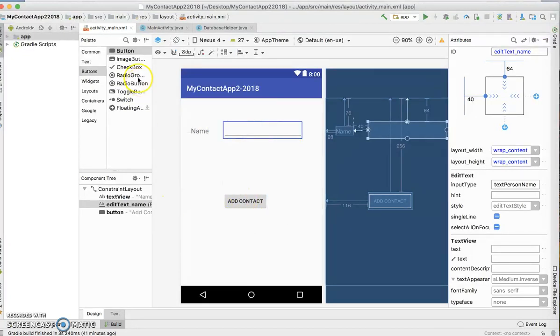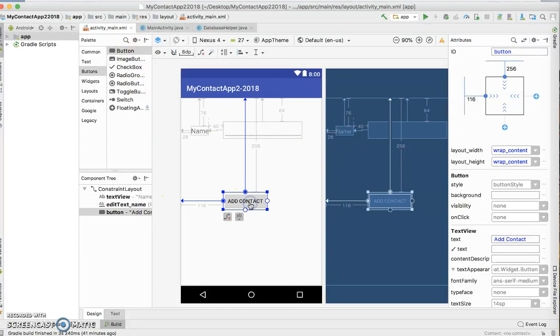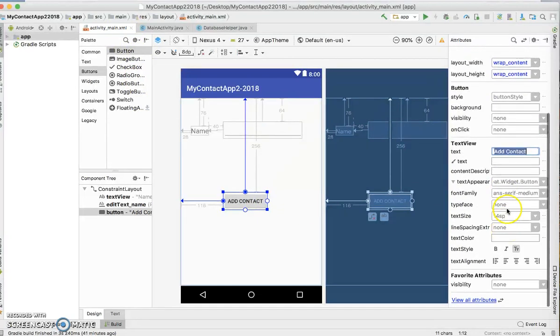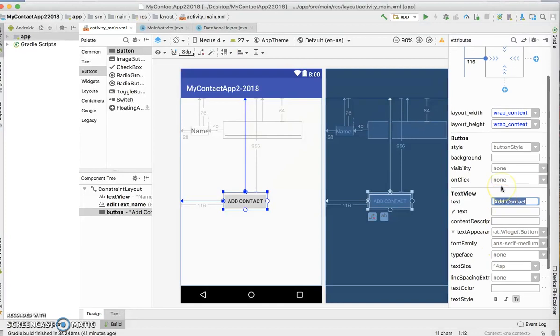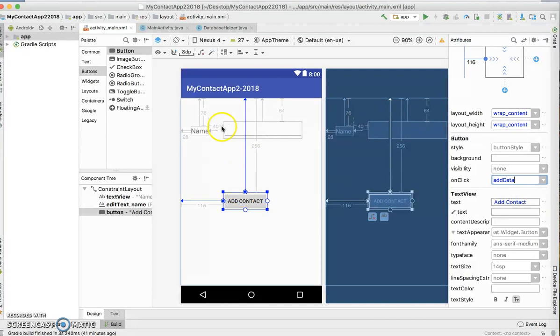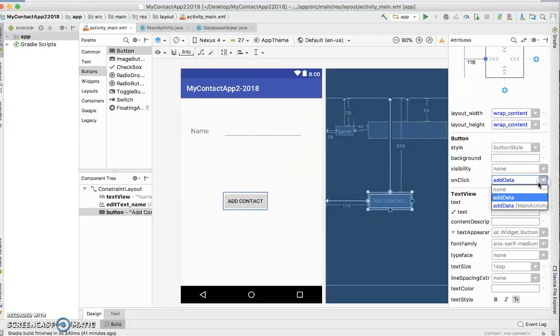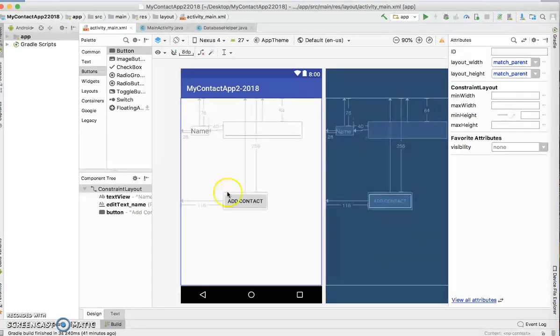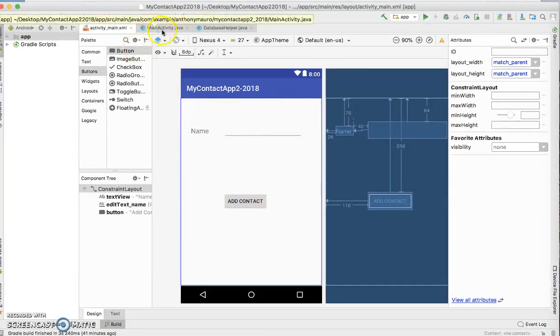So I'm going to go into the activity main XML, and I'm going to double click on my add contact, and in here we can bind it. What we want to bind it with is the field called onClick. So when we click or tap this thing, we want it to call a method, and the method that we have available is this one called add data. We are in the main activity screen, right? So any method that I put together inside there will be available for me to call when we click or tap it. Okay, so it's there now, and now we have it bound.